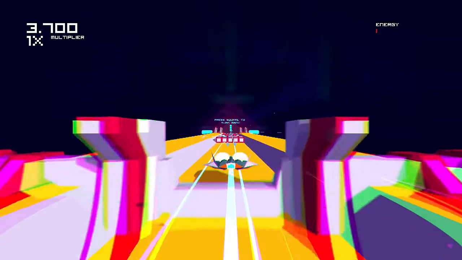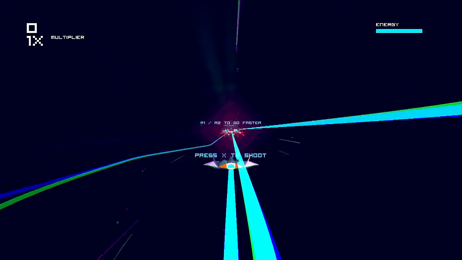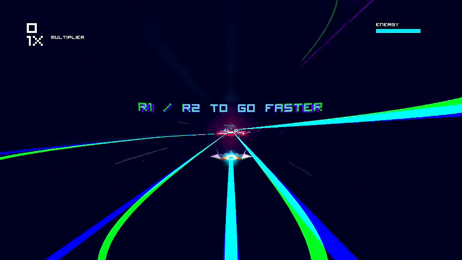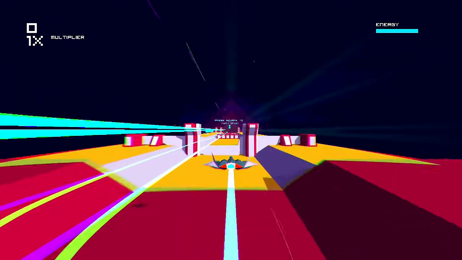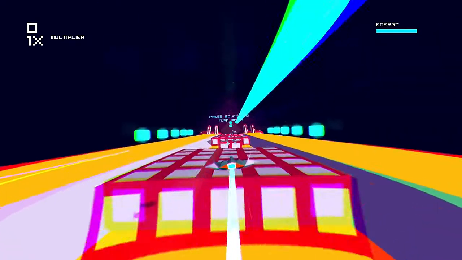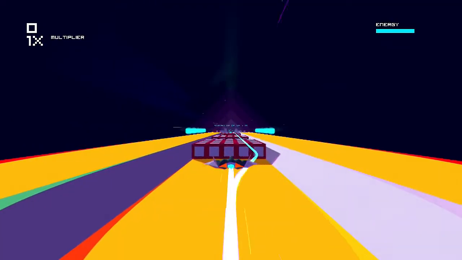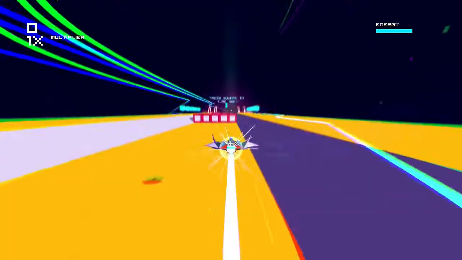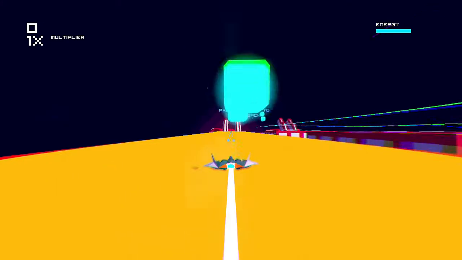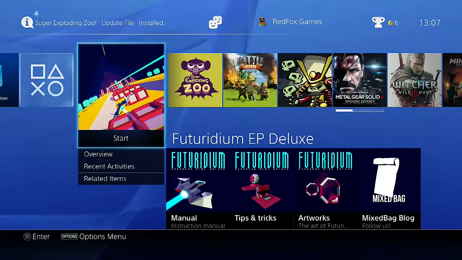Of course, we have to collect the... What's that? Extra shoot, yeah, okay, we've got that. R1 and R2 to go faster. Yeah, we've got that. What's the next one say? Press square to turn back. I don't want to turn back. Why do I want to turn back? That's that game. Not really my forte, as you can tell there. Not sure if I'll be playing that one again.